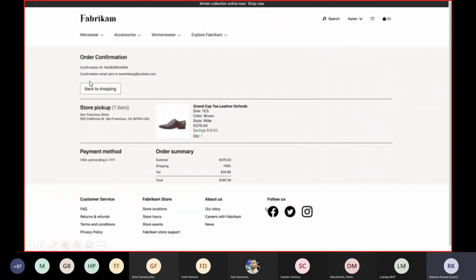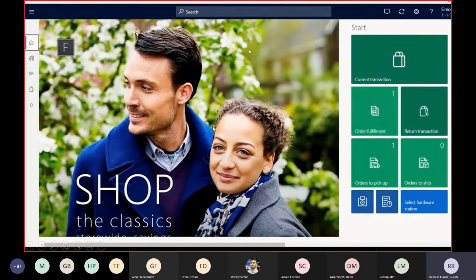Here the order confirmation ID number will be generated. So this is the front end, as it happens in e-commerce or a mobile application. What will happen in the backend is it will be automatically synchronized with the order management system, and it will appear in the retail store operations.